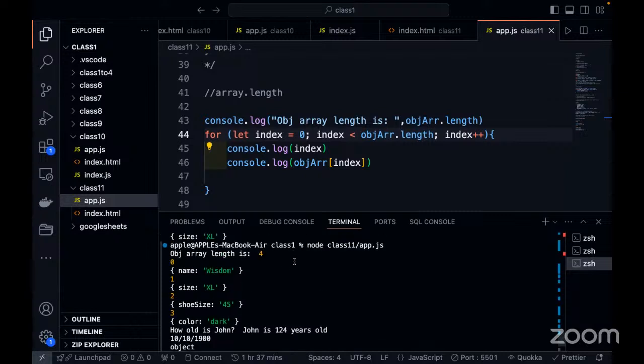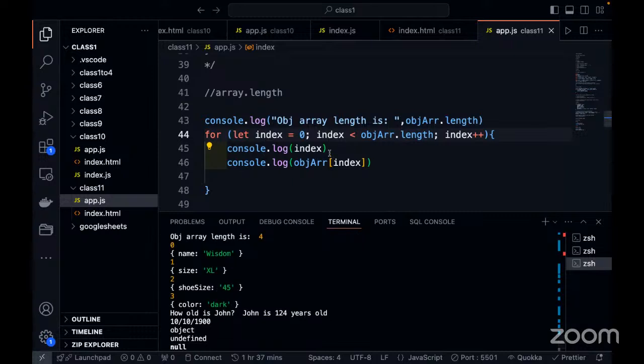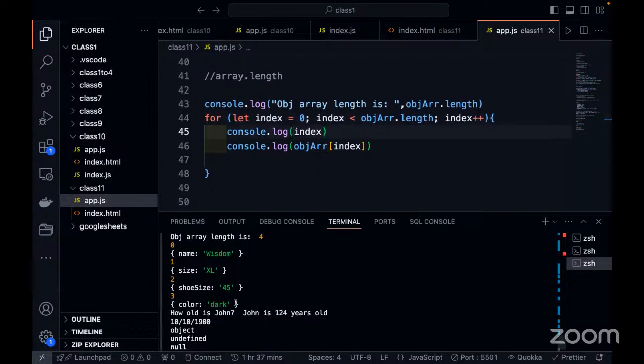So you can see 0. We said, oh, start at 0, and it did, gave us the first one. Then it went again and gave us the second one, then went again, gave us the third, then it went again and gave us the fourth. So you can see this loop ran 4 times, but the initial loop ran 5 times actually.